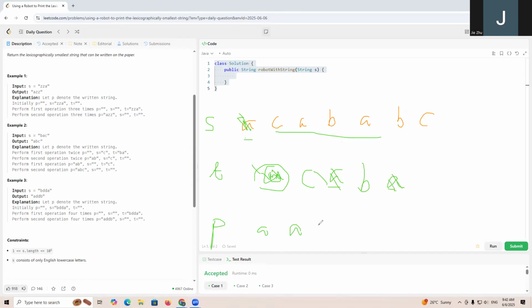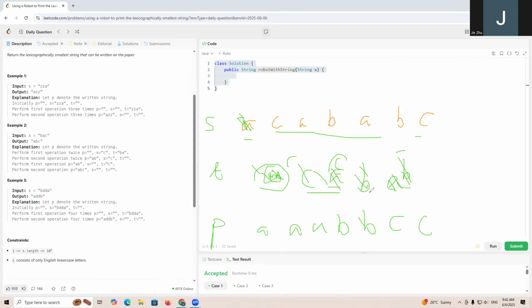Then we can pop this A. And then we have another B, right? And after this B, there is no smaller character than B. So we keep popping this one, no smaller. And we'll find this character no smaller, right? And then we push C here. And we'll find this is the last one because there is no smaller after this C. So we'll pop here and pop here, right?